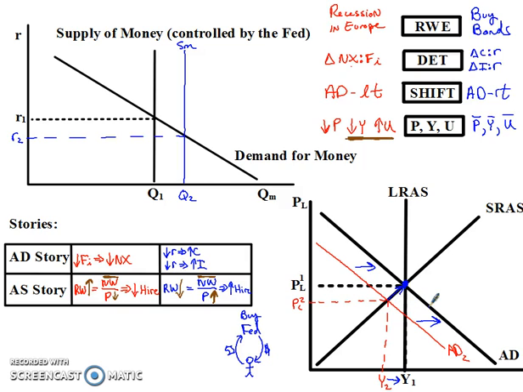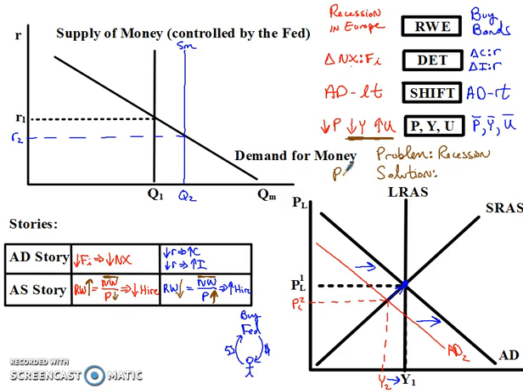aggregate demand curve. So finally, what was my final answer to this question? If I'm working for the Federal Reserve, what's my answer here? What was my original problem? The original problem that we had was we were in a recession. The country fell into recession. So what was the policy solution? What was the policy that we recommended?